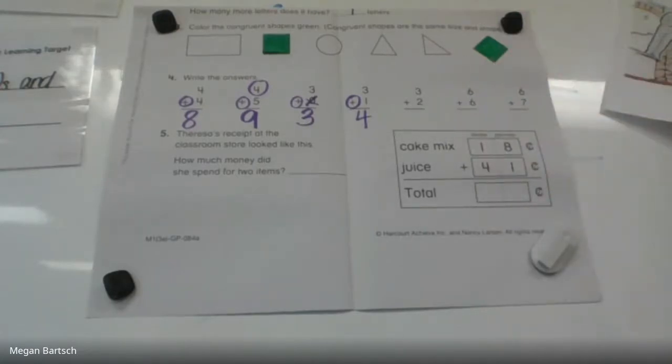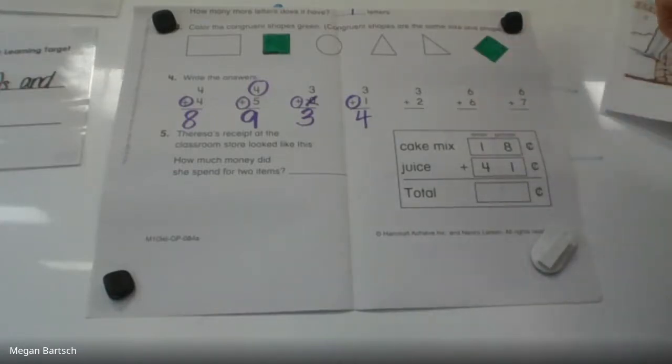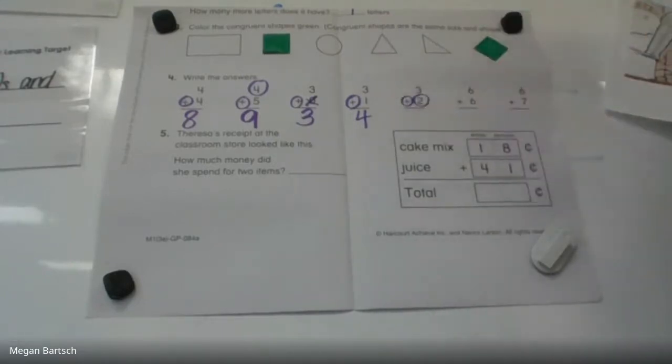3 plus 2. Jaden. Good job, honey. I didn't say look carefully. What do you notice? You knew they are neighbor numbers. Good job all by yourself. So what do I do, sweetheart? Circle the 2. If you want to circle that plus sign, go ahead.